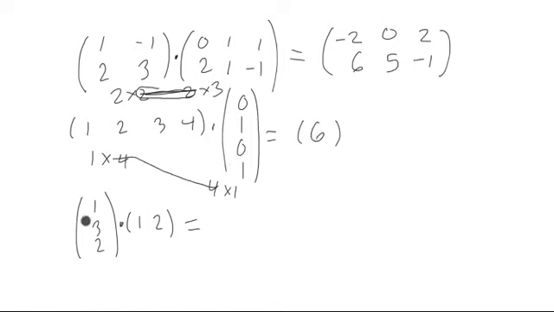Okay, let's look at this next one. So this is a 3 by 1, and this one is a 1 by 2. Notice something interesting. These match. Even though these look kind of bizarre, these match. And think about what this means. This is an expression with one variable. This is an expression with one variable. It's almost as if we have x, 3x, and 2x. And these are our two values to plug in, or kind of input columns.